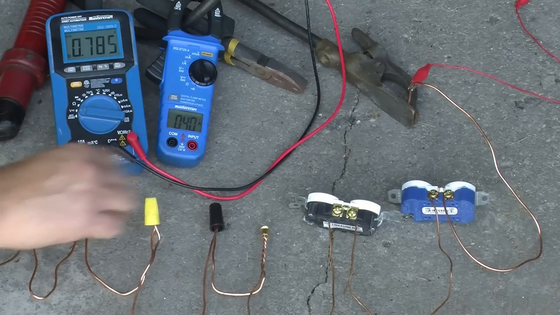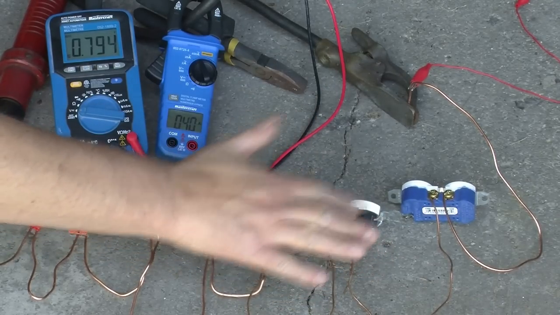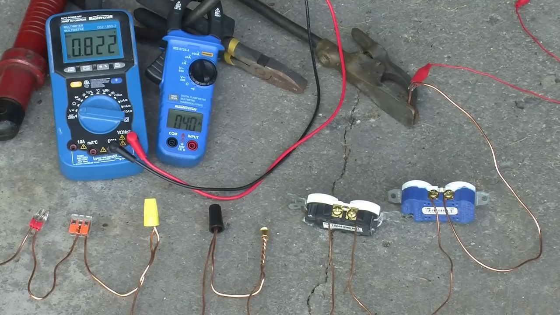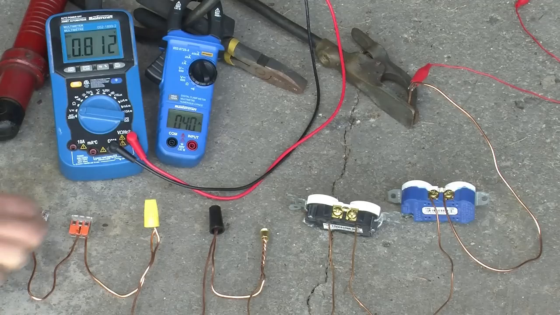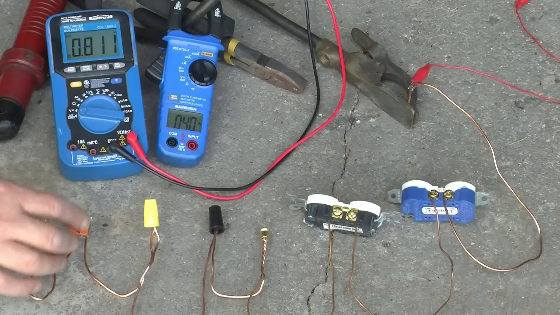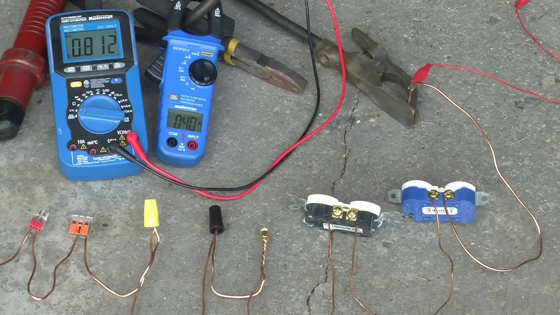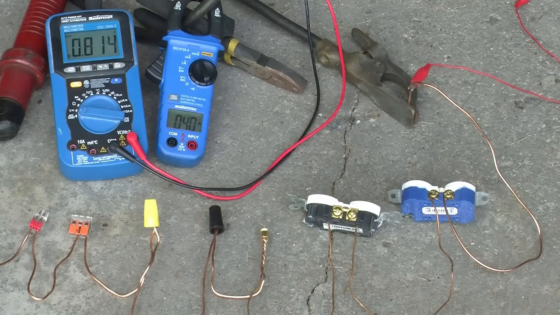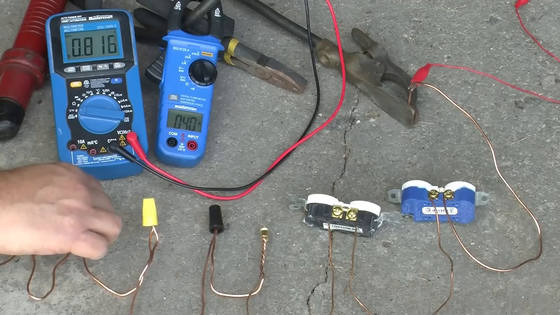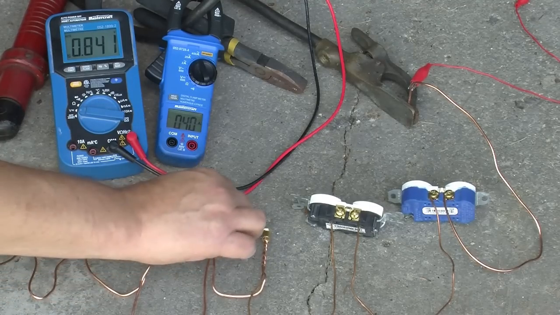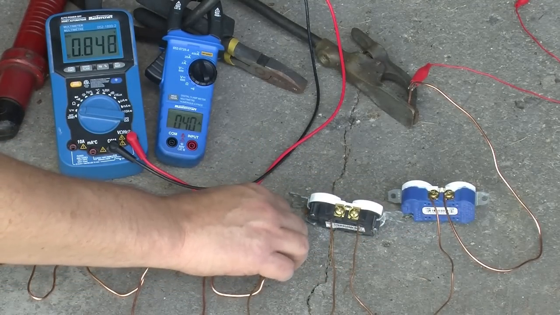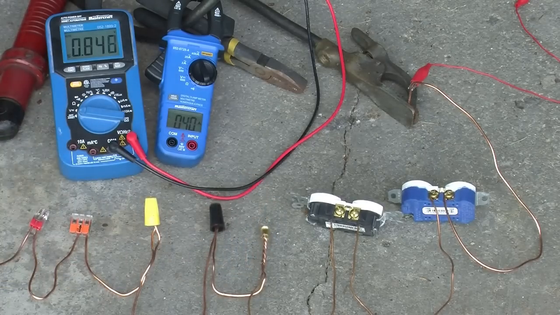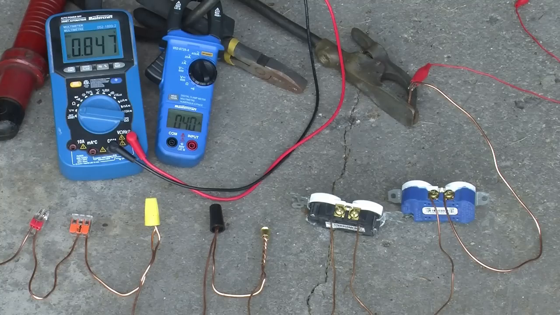These wires are getting hot. Connectors don't feel too hot, but I think the plastic is insulating. Those wires are getting really hot. I got a whiff of a slight hot plastic smell. It is worth pointing out that 40 amps for 5 or more minutes is not unrealistic for a typical breaker. Depending on what its ratings and specs are, you could conceivably get twice the rated current. In other words, for a 20 amp breaker, 40 amps for up to half an hour. So everything in the circuit better be able to withstand that. We're at the 5 minute mark. These temperatures have all pretty much stabilized. So far, the connections that seem to be the coolest are the MAR connectors.